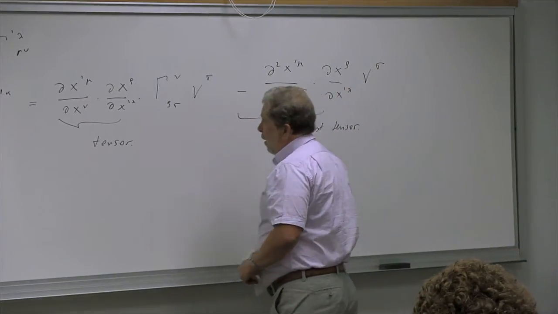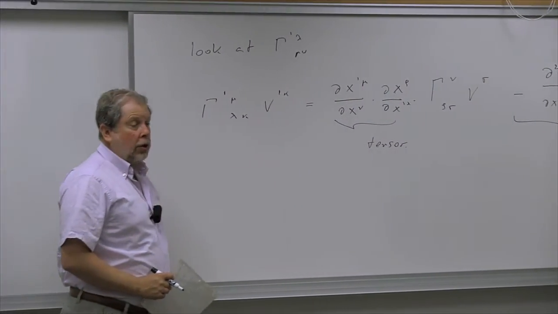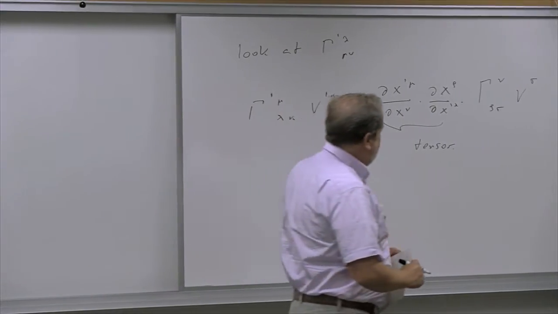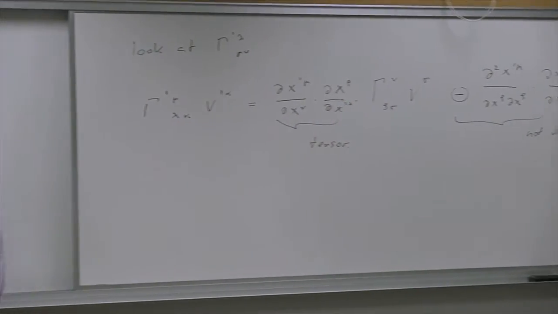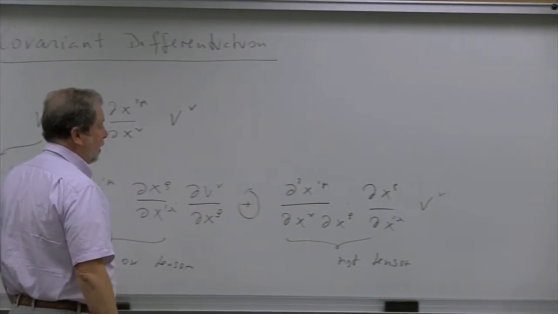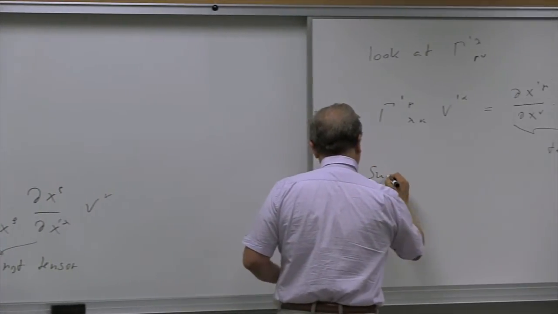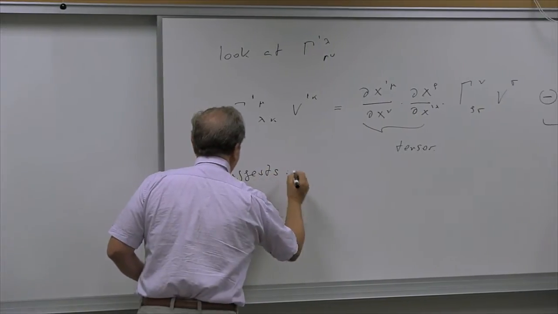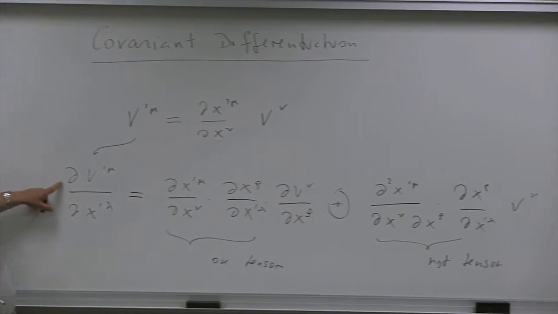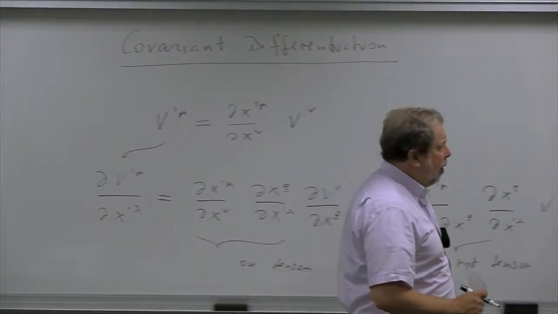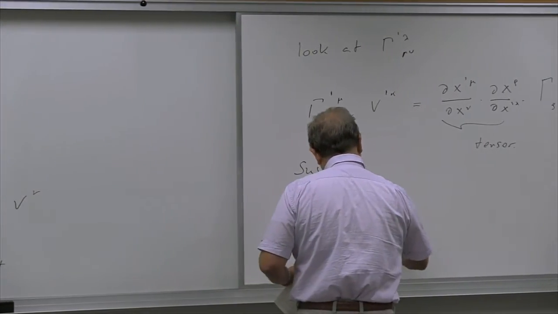And so that's again the part that makes this combination not transform like a tensor, right? But the important thing is that this piece here is actually the same piece that we have over on this side, except it comes with the opposite sign, right? So this suggests that we should define a derivative by having this piece here and then add on the gamma part, right?